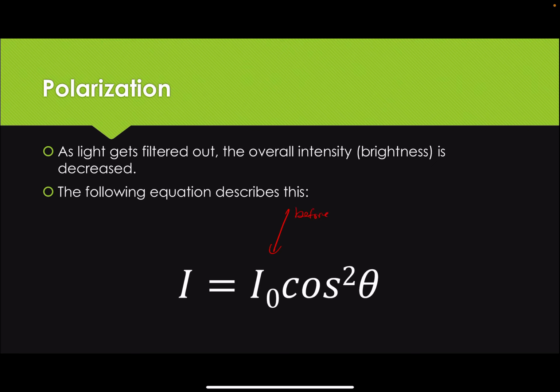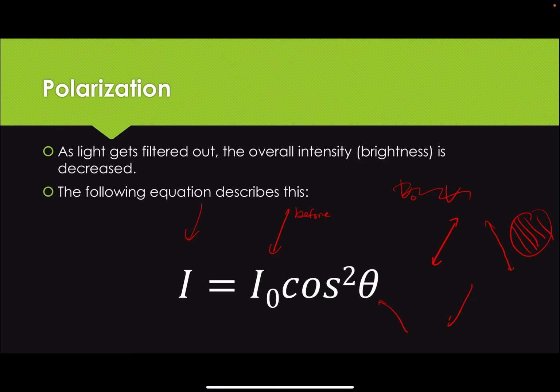So if I have a light that's propagating this way, and a filter that is filtering light this way, so it looks like a filter like this, we're looking for the angle between these two. Whatever angle that is, that's the theta you're looking for: the angle between the direction of polarization and the filter. We can look at a couple examples of this.